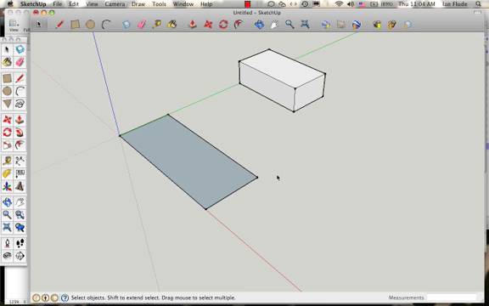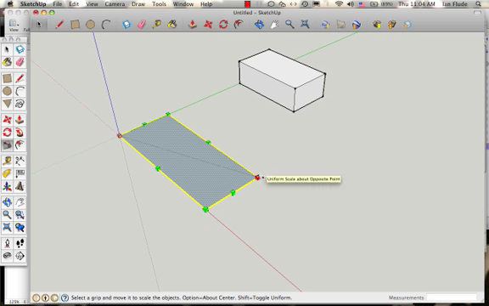So in this tutorial we're going to talk about the scale tool, and that's this one right here. As you probably have guessed from the name, the scale tool is used to change the size of objects in your drawing. First thing you need to do if you want to use the scale tool is have something selected. So I'm going to select this rectangle by double clicking, 1, 2, that selects the whole thing, and then I'll go to the scale tool, click once, and then you'll see that there are some very obvious, very clear handles that have appeared around the outside of my rectangle.